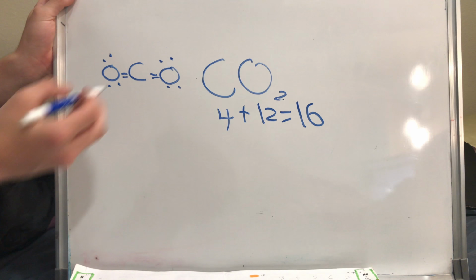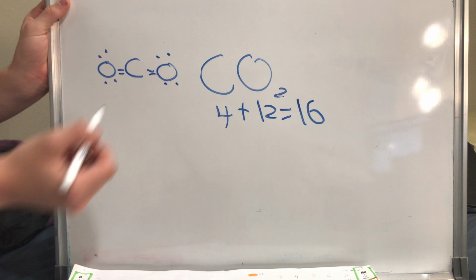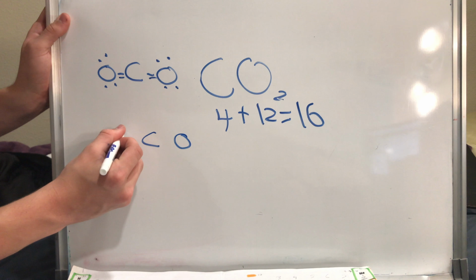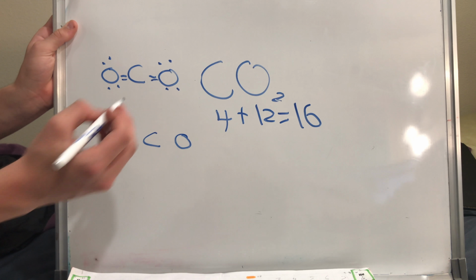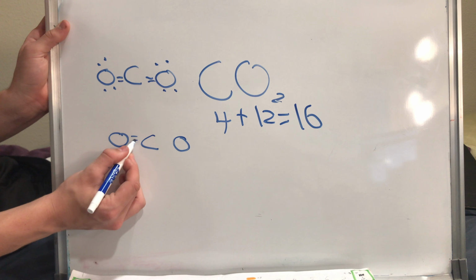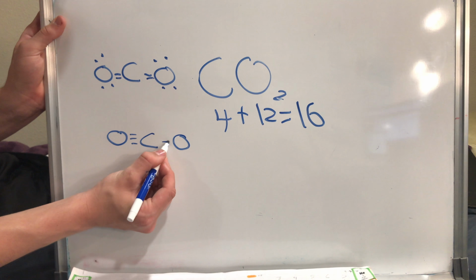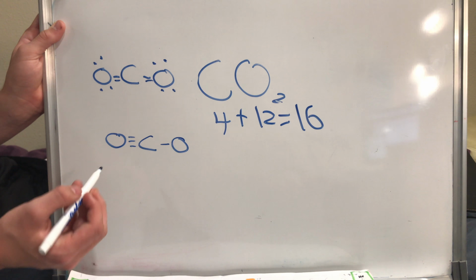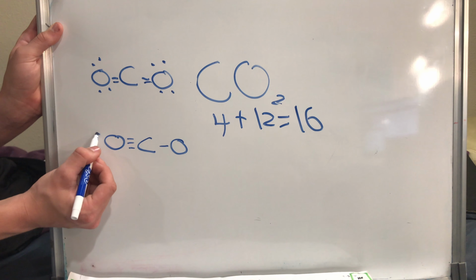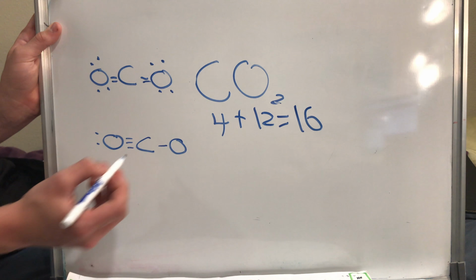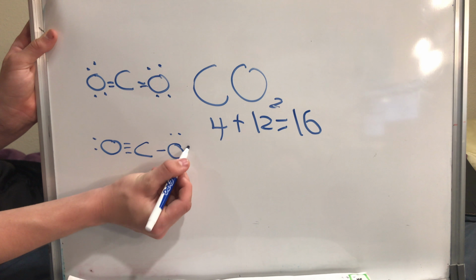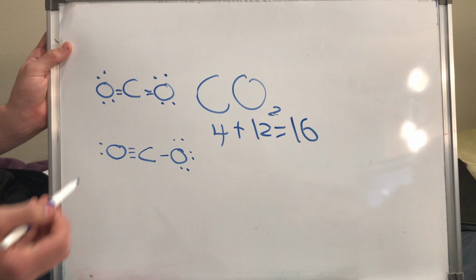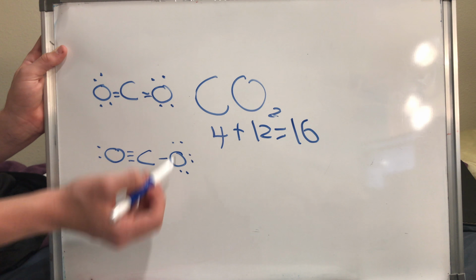But for CO2, you can actually do this in another way using a triple bond. So if we set up our Lewis structure again with our 2 oxygens and our carbon in the middle, we can actually connect one of our oxygens with a triple bond and then the other oxygen with just a single bond. This way, our carbon is already satisfied, and this oxygen is only going to need 2 valence electrons extra in order to satisfy it, whereas this oxygen is going to need 6 more, which will still satisfy all of these with 8 valence electrons, and if we add up all of these valence electrons, we will find that it is equivalent to 16.